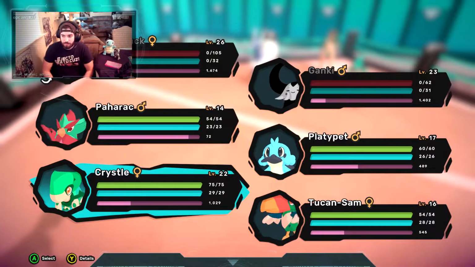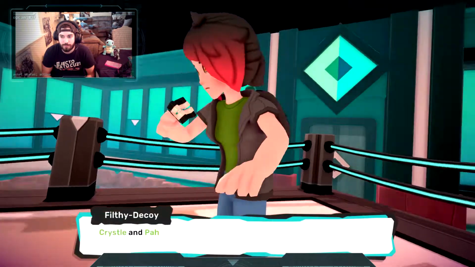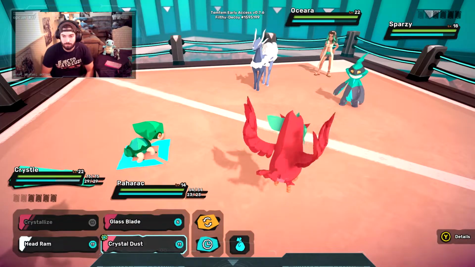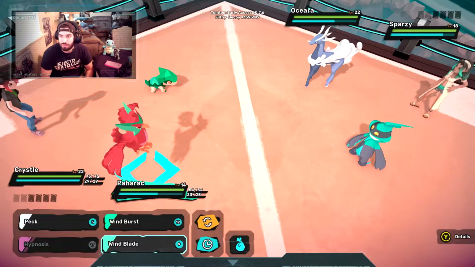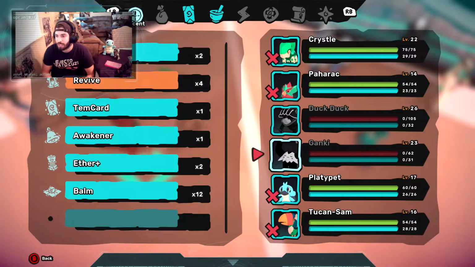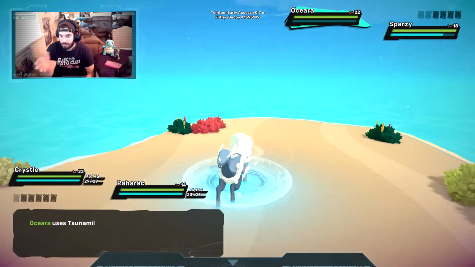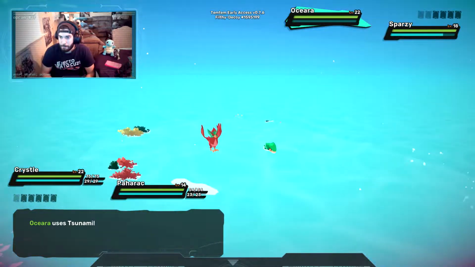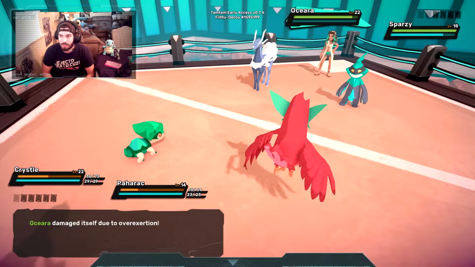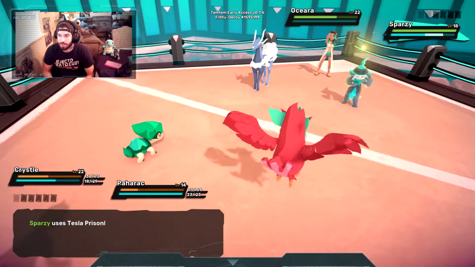Alright, we're gonna send out Crystal. We're gonna send out Barrett. Barrett's gonna be somewhat of a sacrificial lamb. Crystal Dust on Ocarina. Then we're going to use a revive. Yeah. I feel like Ocarina is going to be a water type with this whole surf type move that he's got. Good. Survive. He overexerted himself. That didn't do very much.